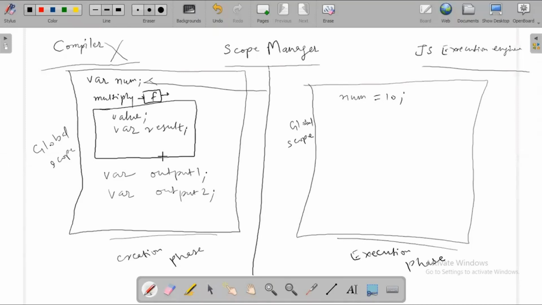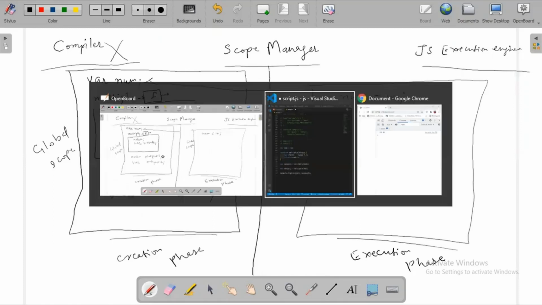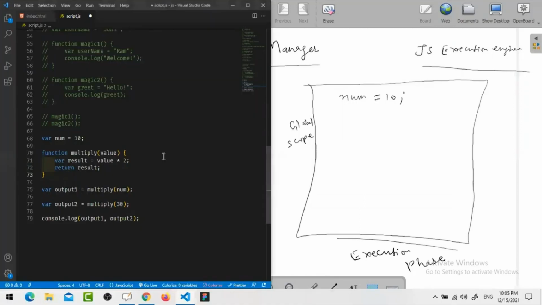Now it will go for the next. What is the next thing here? Where will it go? Always remember, this one is a function declaration. Until and unless you call this function, it is not going to execute. So this is part of declaration only. Directly control will come to line number 75. So this declaration is done.